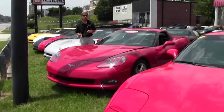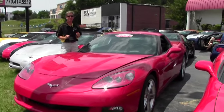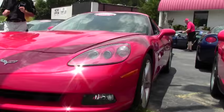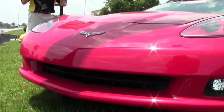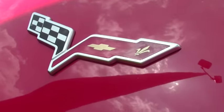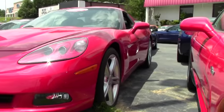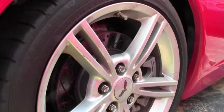Welcome to Buy A Vet in Atlanta, Georgia. My name is David and today we're going to look at a beautiful 2008 Victory Red Corvette with Ebony Interior. This is the iconic Corvette you've always wanted to own — 2008 automatic with 57,000 miles. Just one example of 125 Corvettes we always have in stock here in Atlanta at Buy A Vet.